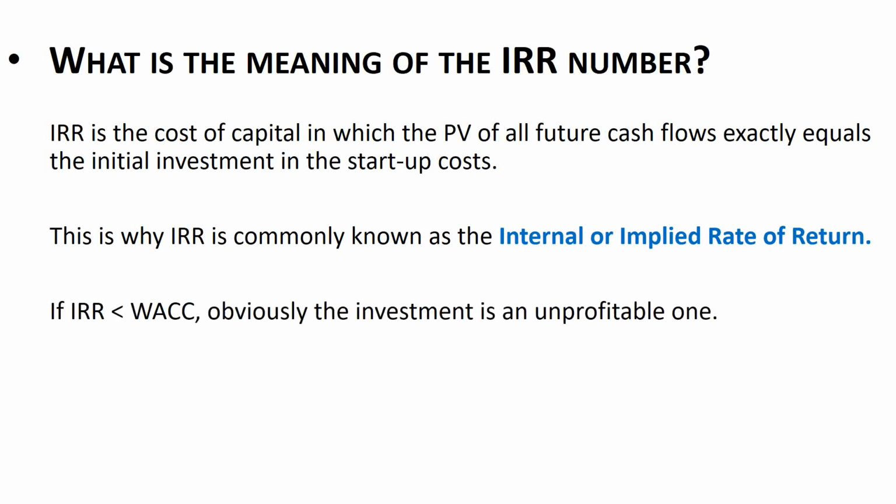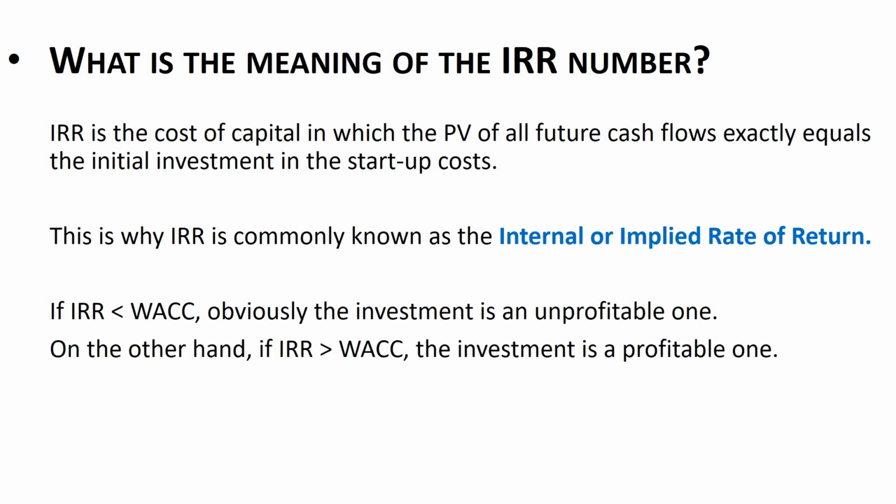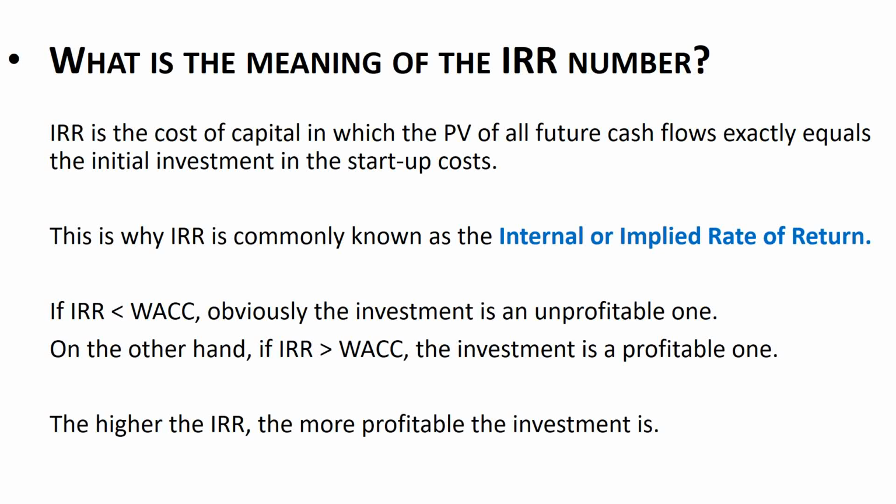And so the decision rule is, if IRR is less than the weighted average cost of capital, so the return by the business is lower than the cost of capital, obviously the investment is an unprofitable one. But on the other hand, if your IRR, like in our case 63.75%, is much higher, then even though we may not exactly know the weighted average cost of capital, we may know the ballpark. Well, it's between 20 and 30, but in our case IRR is 63.75, then we know the investment is profitable.